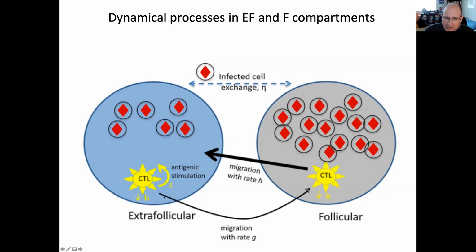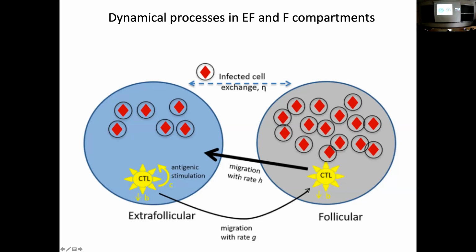So every now and then, some CTL will enter the follicular compartment, but they don't really belong there. In a biologically realistic setting, this migration rate is very slow. It just doesn't go there a whole lot. And once a CTL has made it into the follicular compartment, there's a huge migration rate back. They home back to the extrafollicular compartment. They need to get out of there, so they don't kill things they're not supposed to be killing. They don't cause inflammatory processes in there. So they're not wanted there.